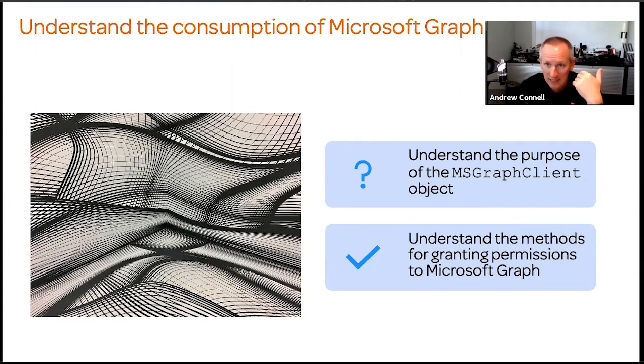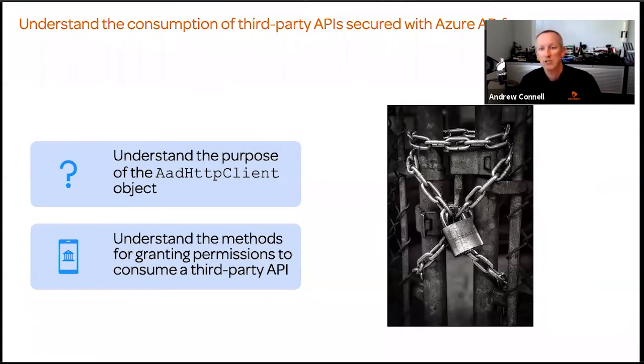So you don't have to worry about getting the access token. SharePoint Online is basically saying, we can get an access token provided that you've already granted permissions to your SharePoint Online environment to talk to Graph. We'll get the access token and we'll give you a configured Graph client. And how does it do that? It's using the Azure AD HTTP client that we have inside the SharePoint Framework API. All right, so understand how this thing works. This is important. Make sure you understand how this works under the covers, not just how to use it. If you understand how something works, it's easier to answer the questions.